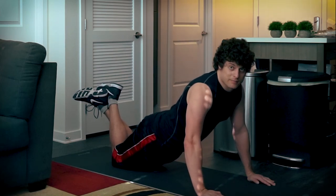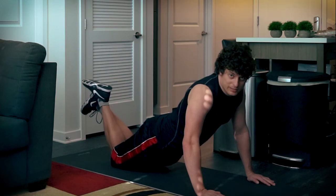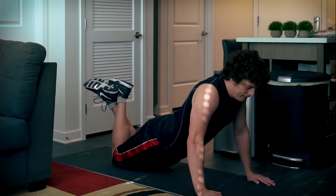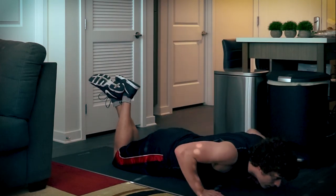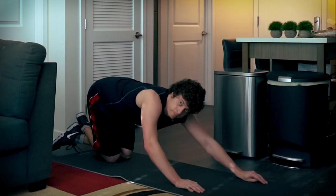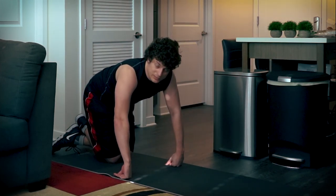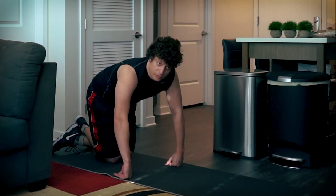The key thing here, same thing, straight back. You'll see I tuck my knees up. That helps protect my knees from hurting. Some people feel more comfortable with them down. I personally prefer up if I'm doing knee push-ups. It's the same thing. Your angle just changes a little bit, but you want to keep your back and body straight. So if you can't do push-ups from your feet, you can always do them from your knees, but make sure you get your form right and make sure you adjust accordingly.